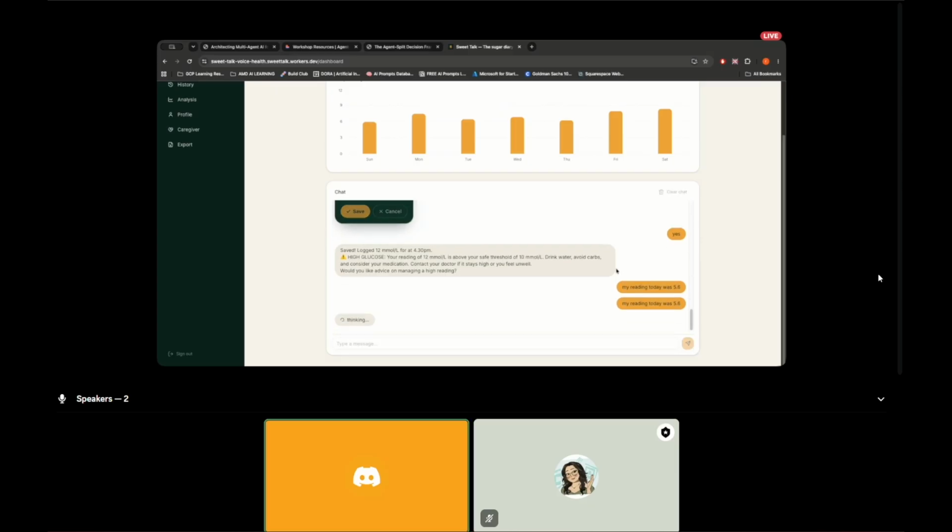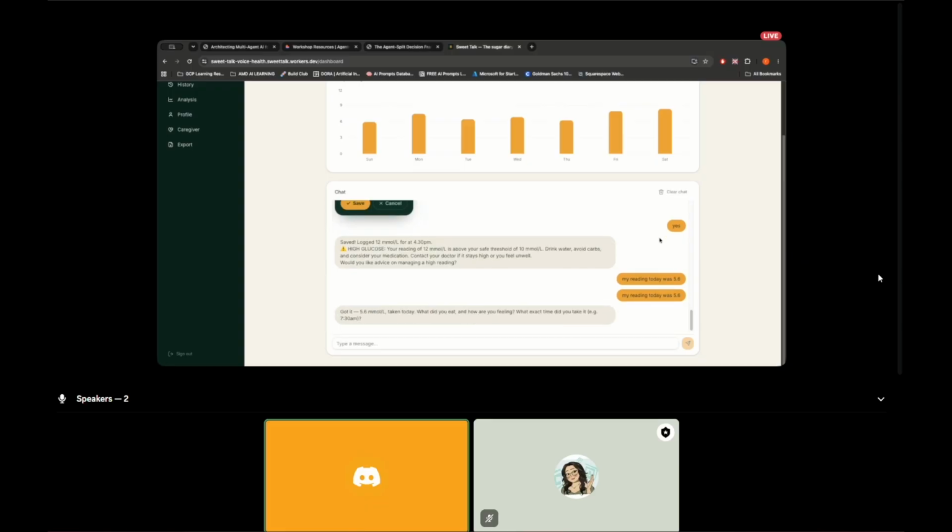Again, as I was saying, with the export feature, you can give it to your doctor who does an analysis for the past trends and the past information that you've given it. So with this chat application, it takes in a reading for your glucose levels. Okay, as you can see, I managed to pick up that I've entered in my 5.6, which is a glucose level. Then it's going to ask me a couple of follow-up questions.